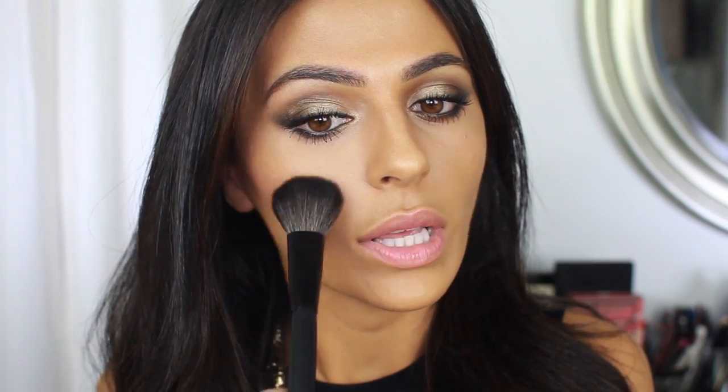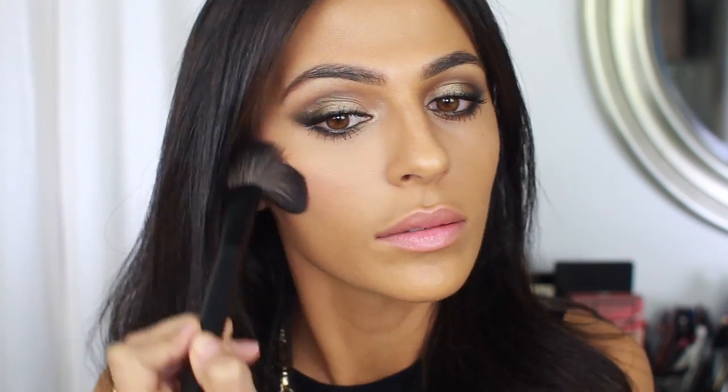And now before I get to that all over bronzer, I'm going to apply my blush first. I'm using Girlactik in Madrid, and I'm using my Pirouette Professional brush number 4. Since I'm doing a red lip, I want just a really neutral blush color, nothing too intense.